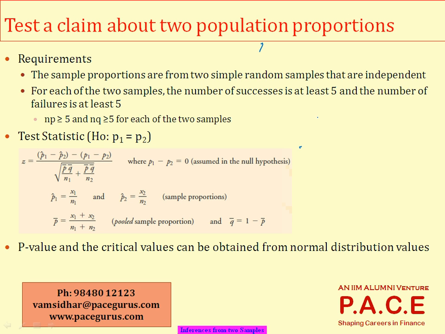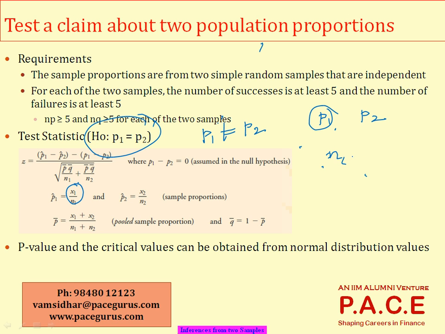Now here we should talk about two proportions, P1 and P2. So I am going with the null hypothesis that P1 equals P2. If that is the case, then my alternate hypothesis will become P1 not equal to P2. Then P1 is nothing but the proportion out of a sample. Now if I go with the samples, I will take two different samples, one from population 1 and the other one from population 2. So I may take the same sample size for both, or I may take two different sample sizes.